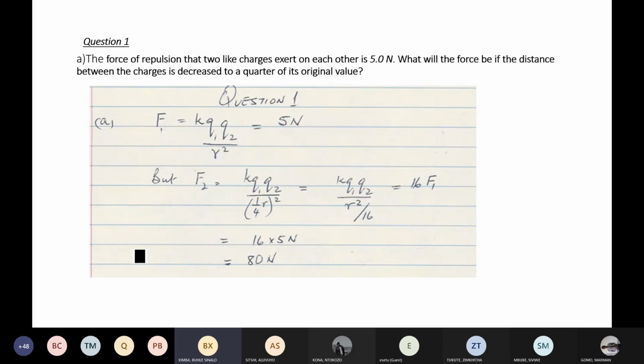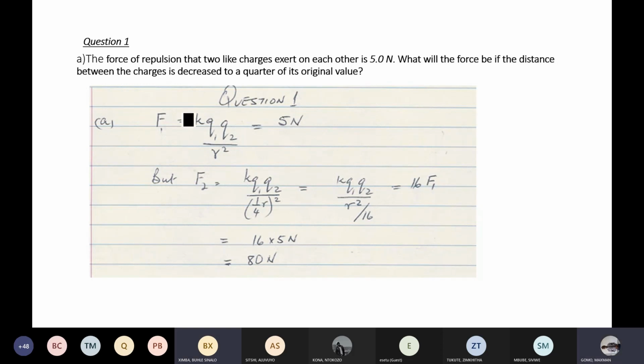Is it different when they say that the distance between them is increased? Is there a difference between increased and reduced in terms of calculations? If they were to mention that the distance between the charges is increased instead of reduced, is there a difference in signs, or it's just a word?